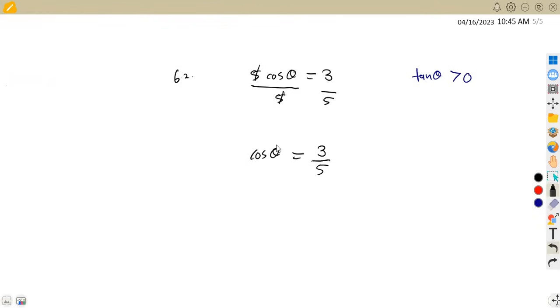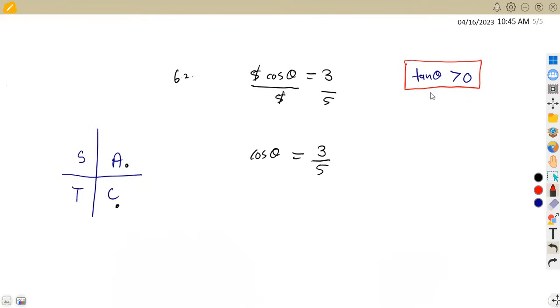So if we are to use the diagram, in this case, we are limited in saying which quadrant we are going to have our diagram in, because from our CAST concept, cos is positive in the 4th quadrant and also in the 1st quadrant. So we are not sure about where this diagram is going to be. That's why we are given another condition, so that it helps us know where exactly we are going to have our triangle.